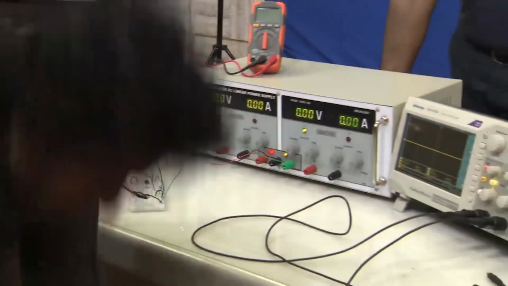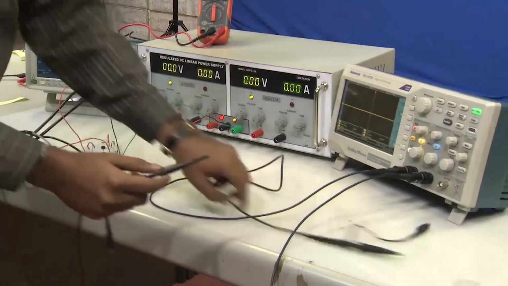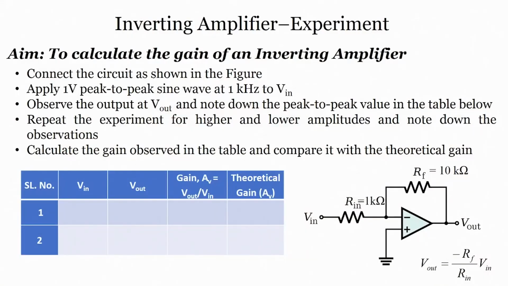Now, we have to check the output, that is what is given on the screen. If you see the screen once again, what was the table? The table has the input voltage, the output voltage and the gain. We have already given this input signal to the inverting terminal. We have seen in the function generator that the peak to peak voltage was 1 volt, and the frequency was 1 kilohertz, correct.